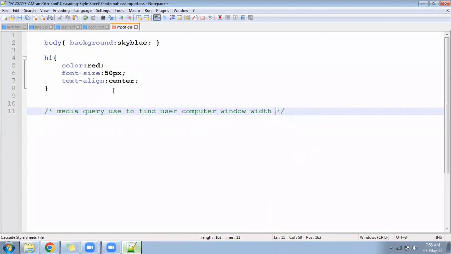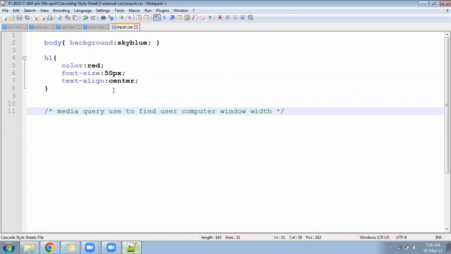Window width means the screen size of the user's computer. The media query in CSS will be able to find the width of the user's computer screen.